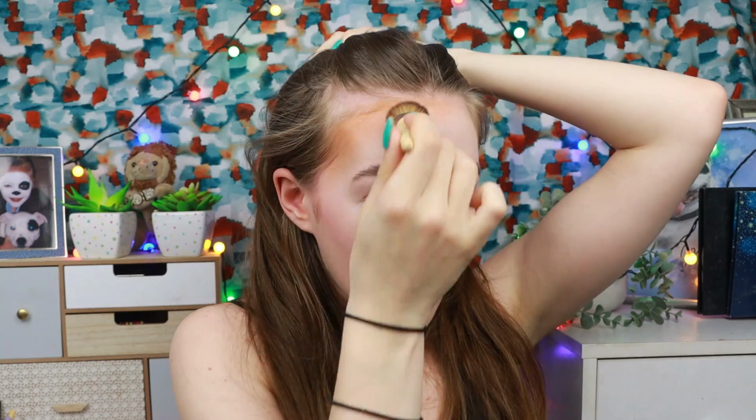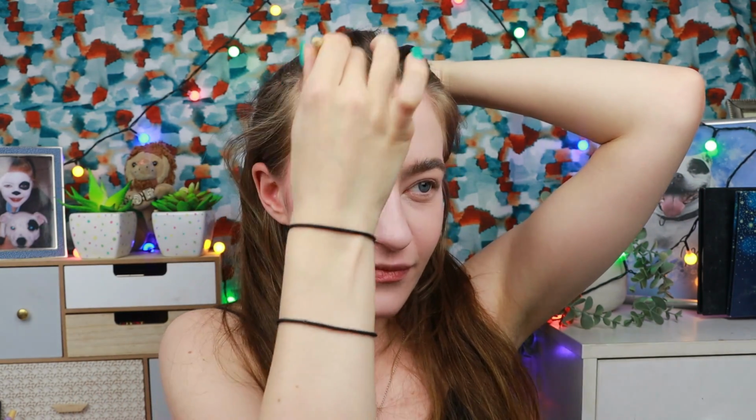Okay, so for bronzer, I'm going back in with the creams. You know I love them. I guess I don't have to worry about my powder mixing with it because I haven't used any. And I'm also going to put like loads of bronzer on. People put bronzer all the way down to like their eyebrows. So I'm going to try that. It's not going to look good, but I'm going to try it.